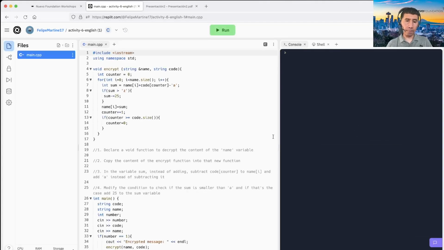So the first thing that it is asking us to do is to declare a void function to decrypt the content of the name variable.